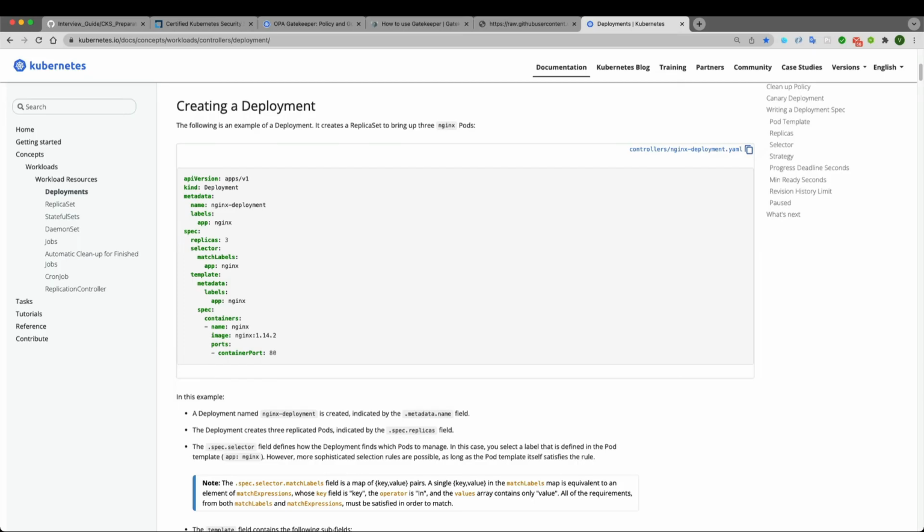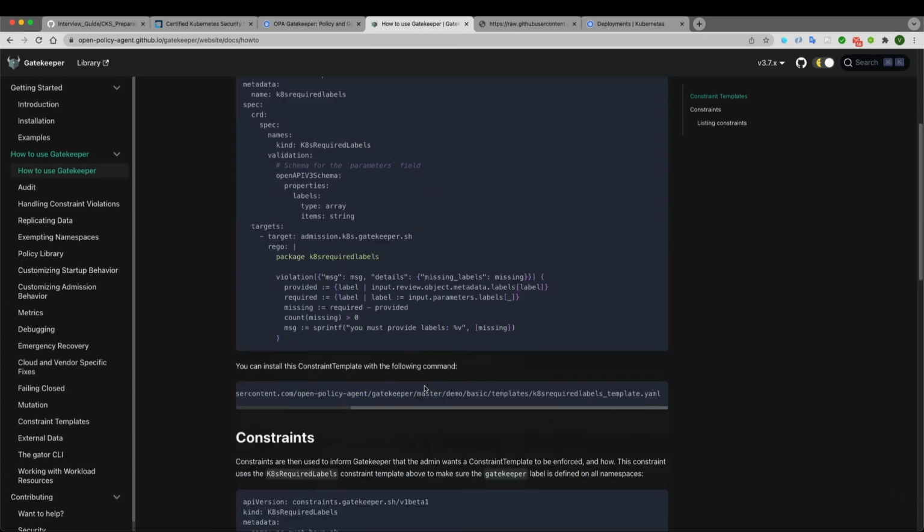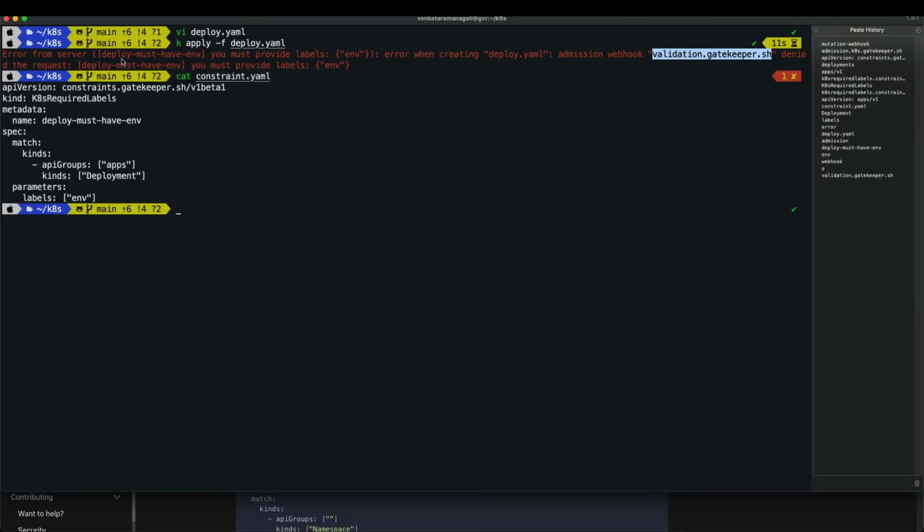Where is the webhook defined? You go to the documentation, and in the constraint template, the target you created in the Rego language is admission.k8s.gatekeeper.sh. It's throwing a violation error, and that's what this violation error is.